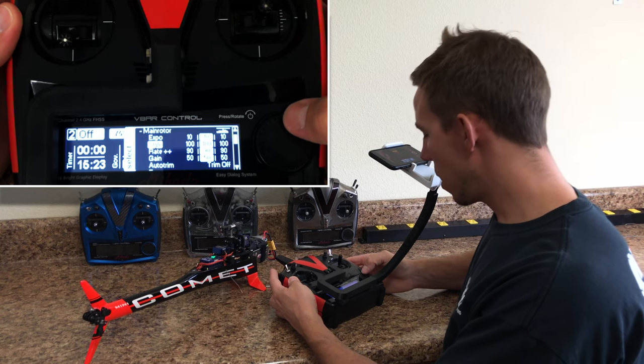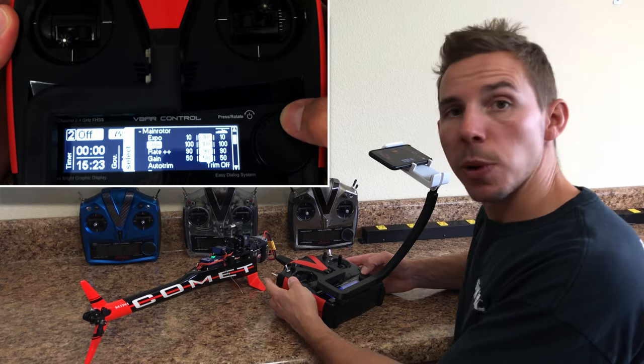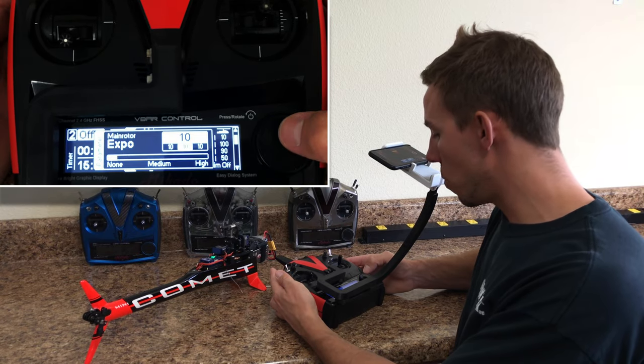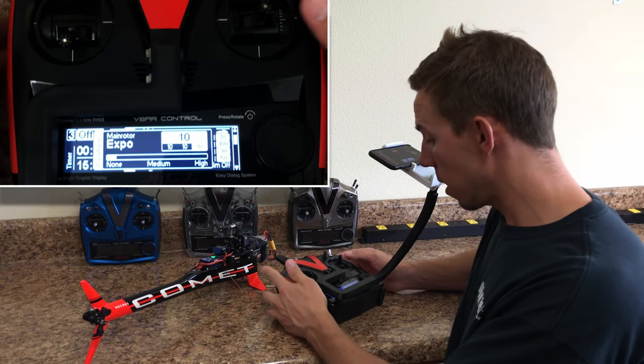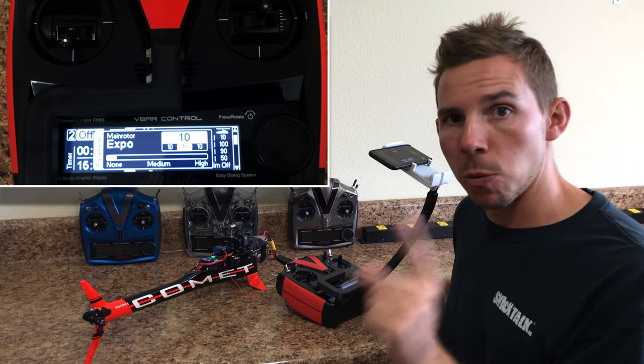Oh, let me go back in. As you can see here, when I move my bank switch, this is my bank switch or idle up, it's gonna move to a different bank, okay? Now, we've said bank a few times. So what is a bank? A bank is real simple. It's a way in which the helicopter is going to fly on one switch.